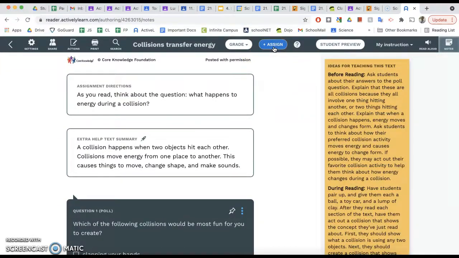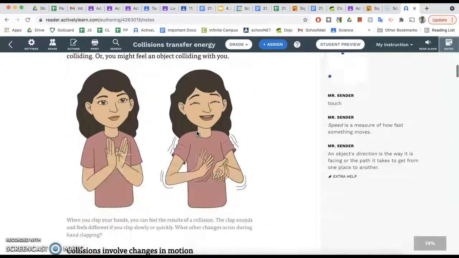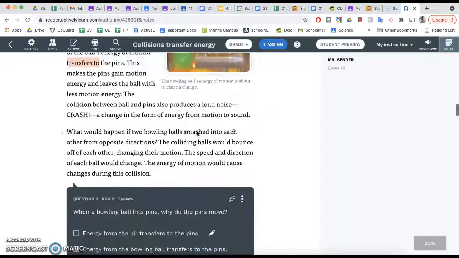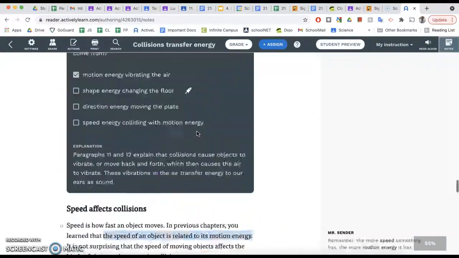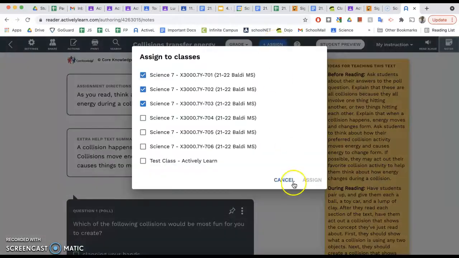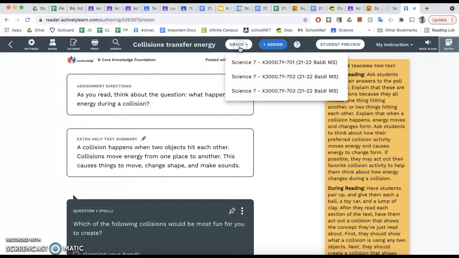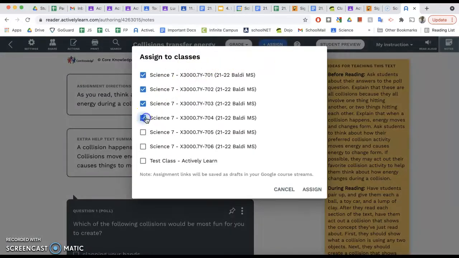So if you were to assign this, the students will get this. It basically has these before questions and then the multiple choice questions throughout. And like this one has short answer stuff at the end of it. I want to assign this to my students. I'll go up here, assign, and then you pick the grade level. No, assign to, say I want to assign this to 704, 5, and 6. Assign.